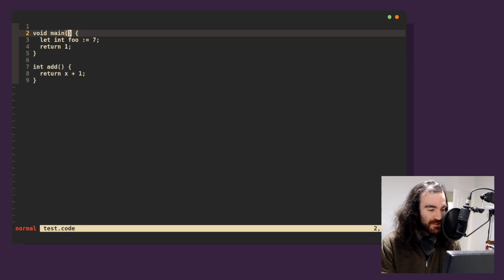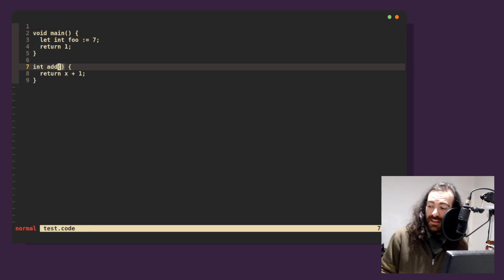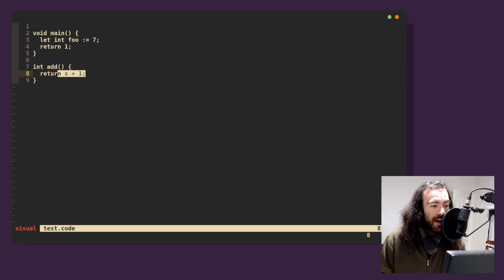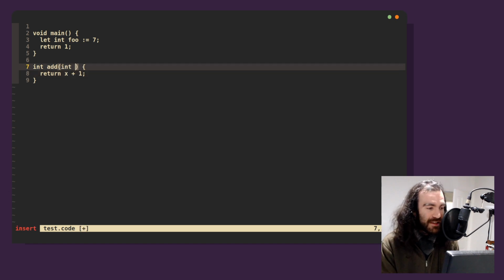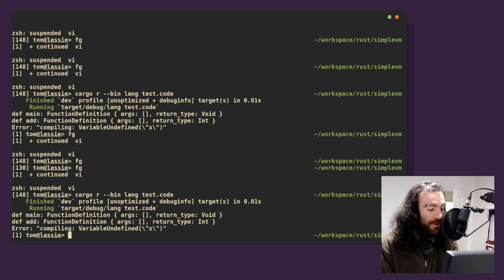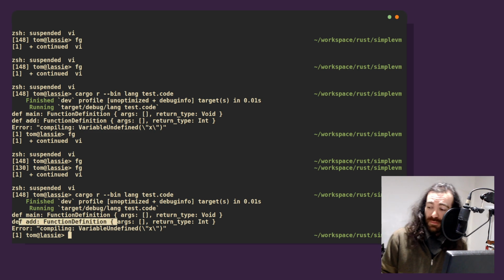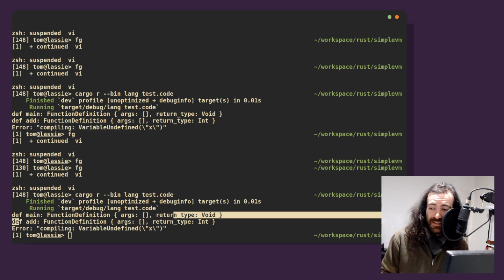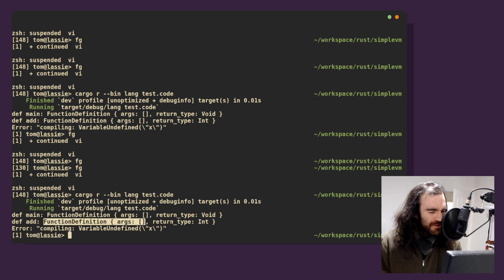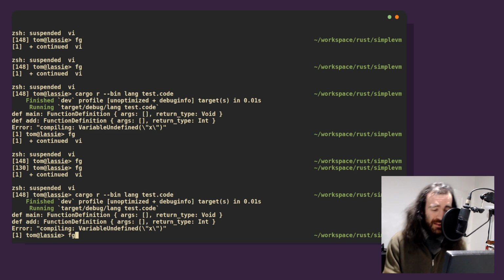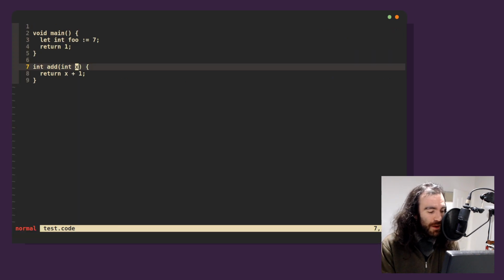This test, well, this compiles. It successfully gets here and is like, hey, I don't know what this thing X is. So let's give it an X. And now if I run this, it's still going to complain. It's going to complain because, and I printed this out to the console to make it easier to see, our function definition does not seem to understand that there are arguments. Okay, well, why would that be?